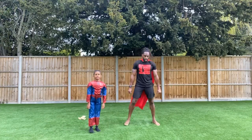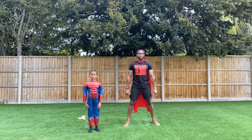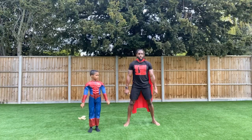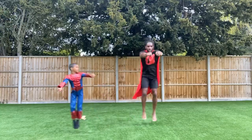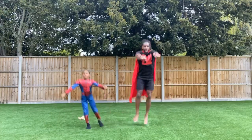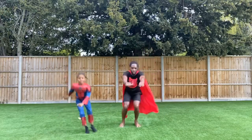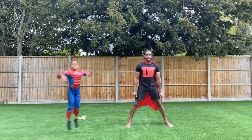Into that strong stance. Get ready in 5, 4. We can do that again. 3, 2, 1. Let's planet hop. There it is. Nice. 3, 2, 1. Strong stance, please.